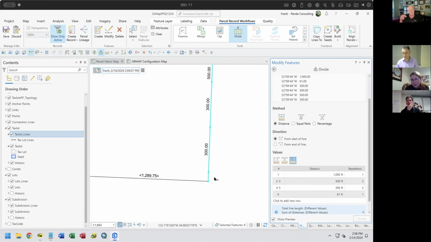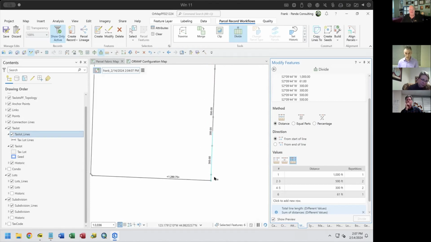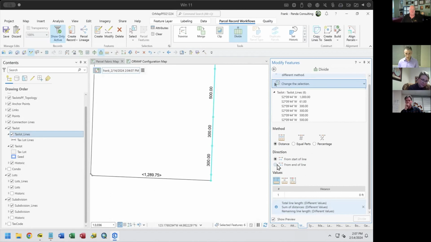So it allows me to define, when I'm dividing a line up, how I want that line divided. All right. And I have all of these options. I can do a single value. I can do multiple values. I can do varying values.